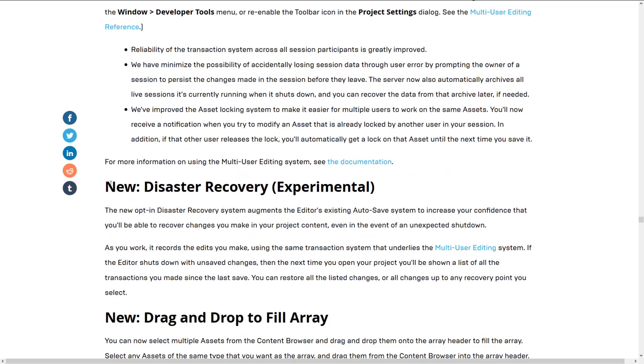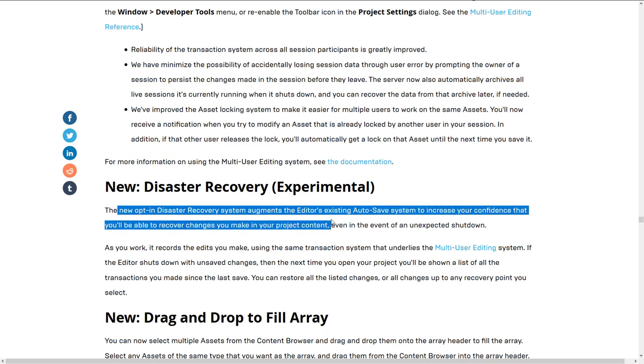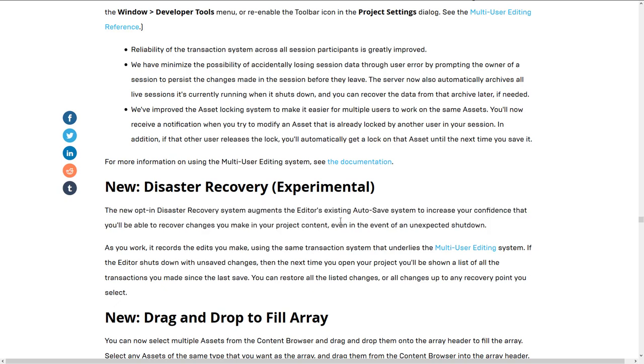And on the topic of accidentally losing data, there is now data disaster recovery in experimental. Now, keep in mind, the hierarchy goes release, beta, experimental in the world of Unreal Engine. So this is very fragile, I guess you could say, at this point. Opt-in disaster recovery system augments the editor's existing autosave to increase your confidence that you'll be able to recover changes you make in your project content, even in the event of an unexpected shutdown.